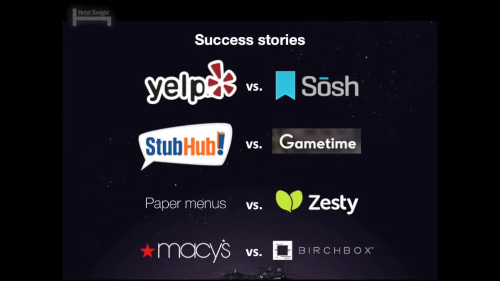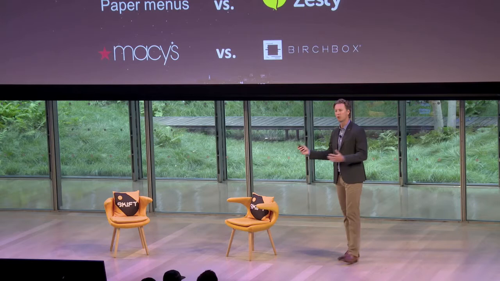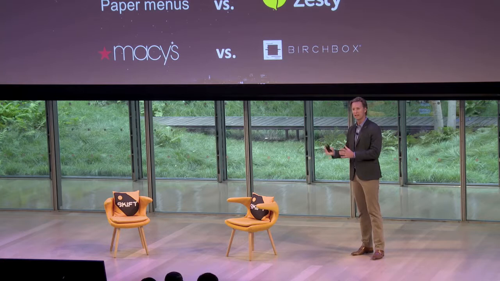At Hotel Tonight, we use a service called Zesty that changes menus every night but has just two or three options from one type of cuisine. It's inexpensive and very healthy, and what I like most is that employees don't have to spend cognitive energy on what the right meal is — they can just say I want it or I don't. That time is now spent building better products and collaborating with the team. Then you've got Macy's, which has everything, versus Birchbox, which sends a hand-picked selection of cosmetics samples every month. People are saying: I don't have enough time to go through all the options. I want only the best brought to me.